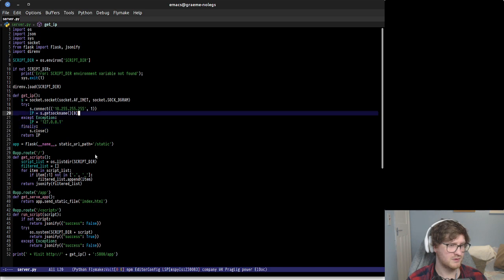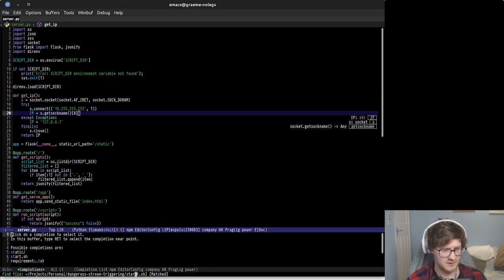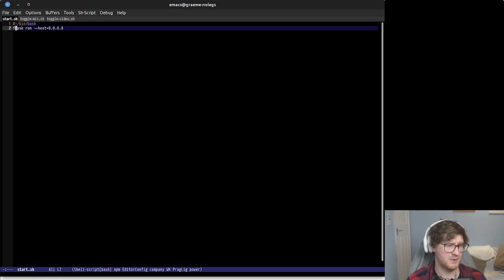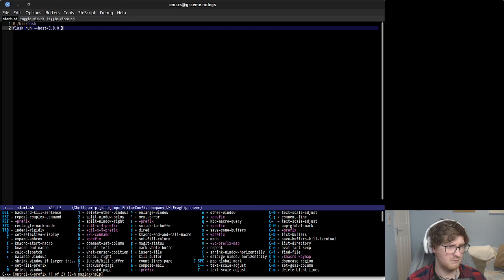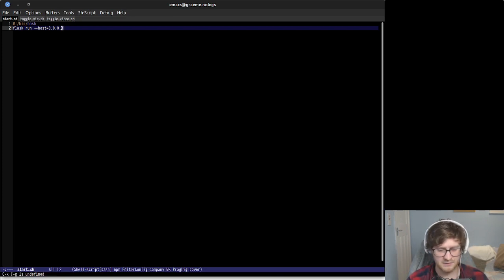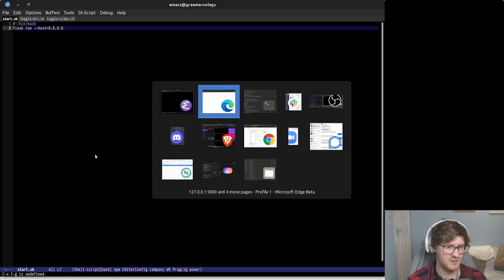One important thing to note is I created a start.sh, and this basically just does flask run --host to 0.0.0.0 so that it's accessible from other devices like a phone or a tablet. That's the idea, that I have a tablet on my desk here that I will use almost like a Stream Deck.